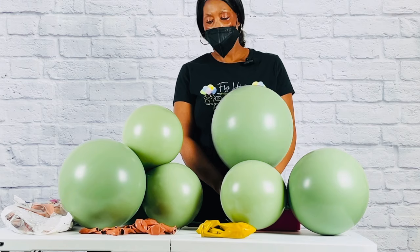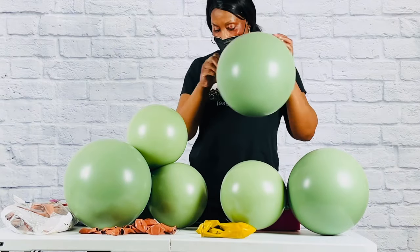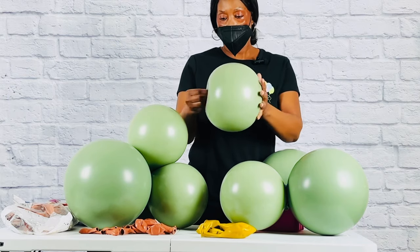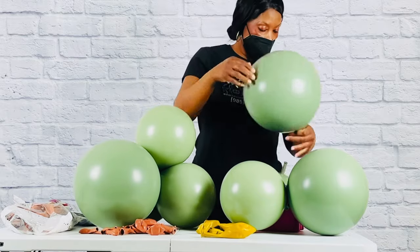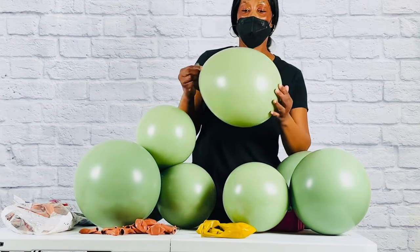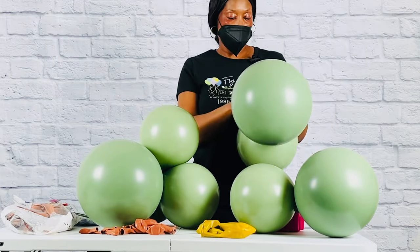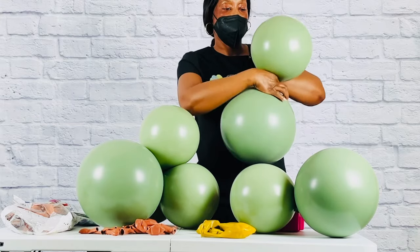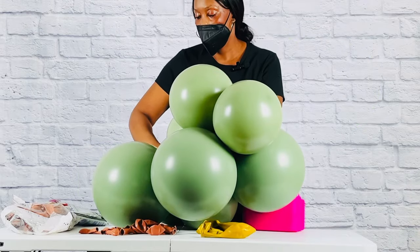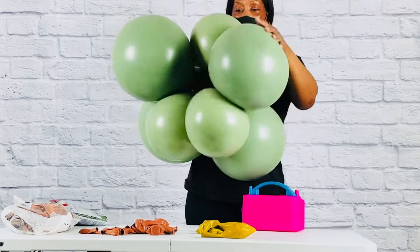I am repeating the process, making a quad of 4 balloons. I am taking the set of quads, taking one balloon from each quad, twisting them together, making a cluster of 8 balloons.